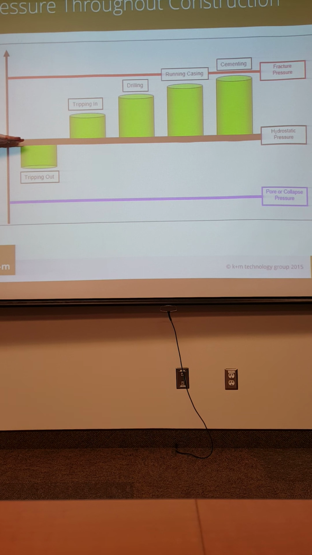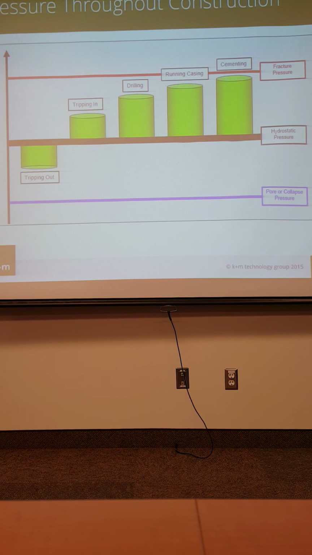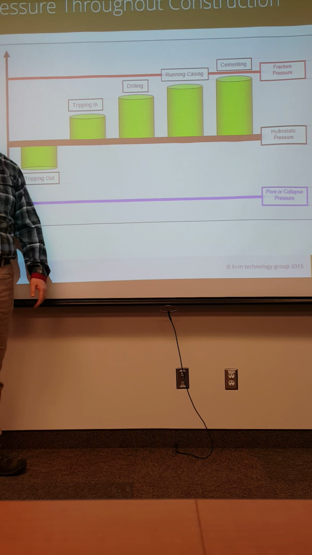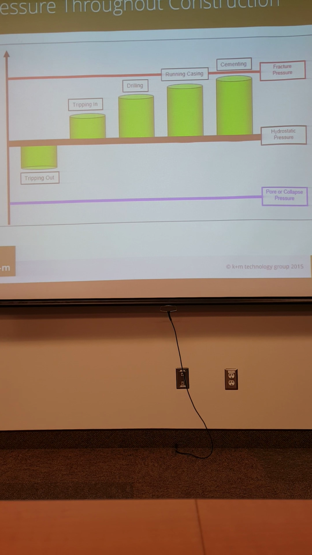Hydrostatic in the middle. When I trip out of the hole, why would the bottom hole pressure go down? Swab effect. Yeah, the act of pulling out creates friction pressure, but it creates friction pressure in the opposite direction as running in. Surge and swab are the same thing, just in opposite directions. So pulling out reduces bottom hole pressure, going in increases bottom hole pressure. Drilling increases bottom hole pressure even more because I've got cuttings and the pumps are on.